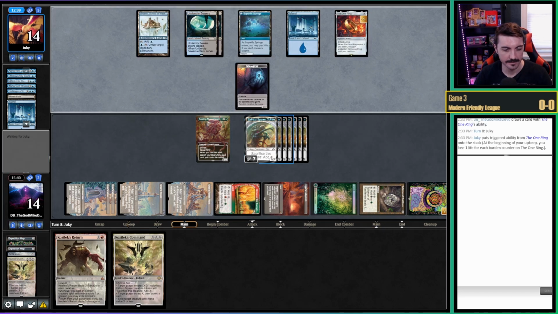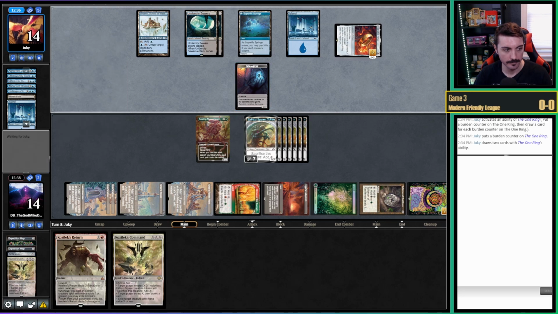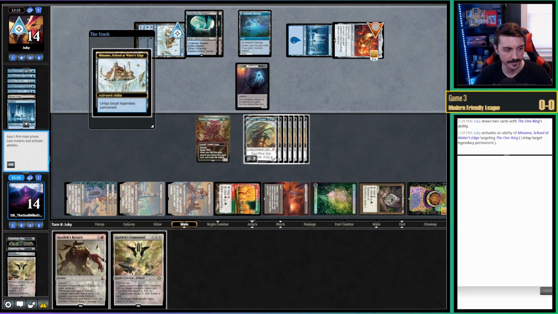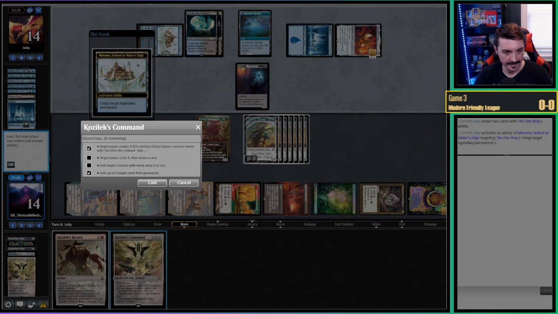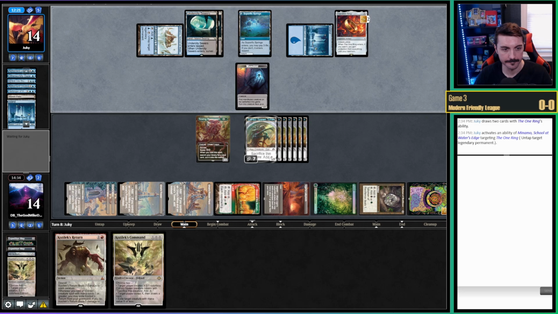They go to 14. I'm trying to think if I want to Kozilek's in response to this. I feel like I want to see what they do, because maybe we want to exile something. We could also exile their graveyard, honestly. Oh, they untap the One Ring. Because we could exile their graveyard. I kind of want to do that, actually. Kind of want to exile their graveyard and make spawn. But I can't make spawn. All right, we'll just let this happen. We can't target ourselves with Kozilek's Command because of the One Ring, unfortunately.